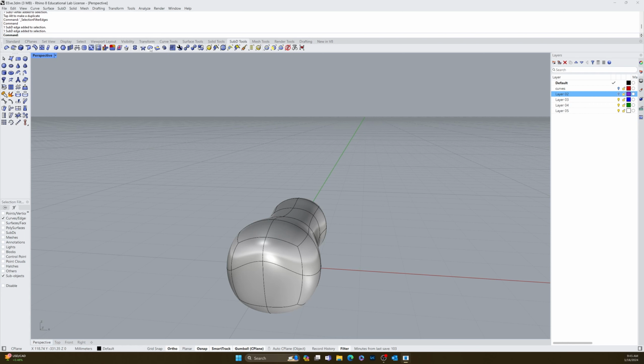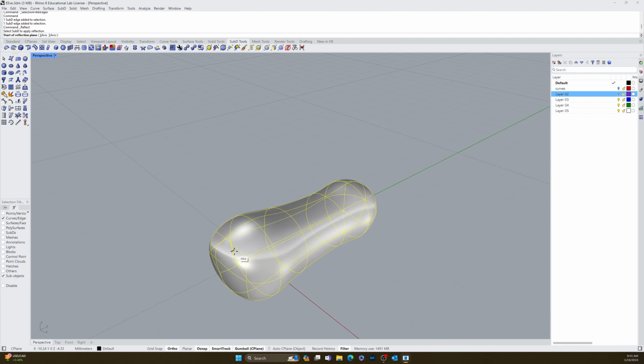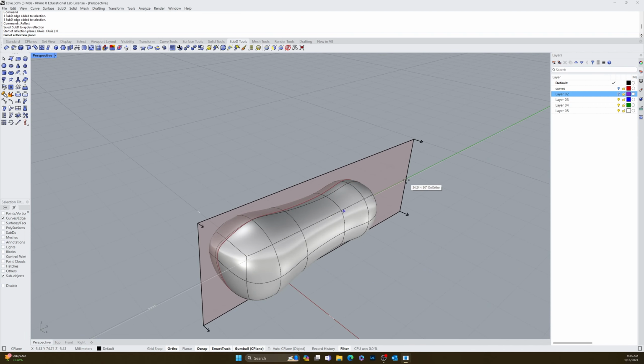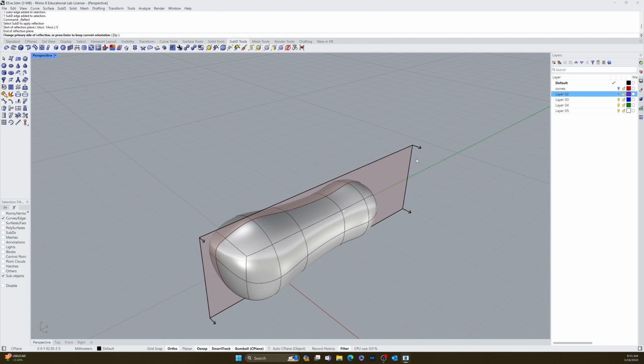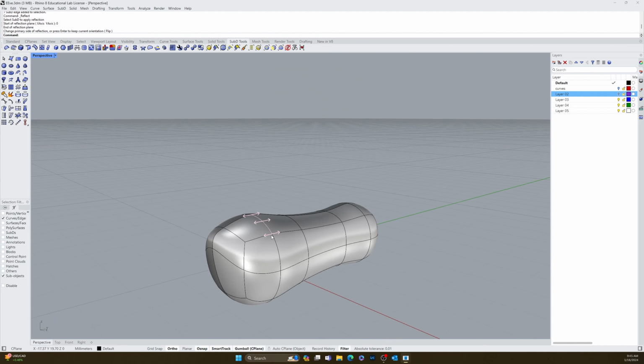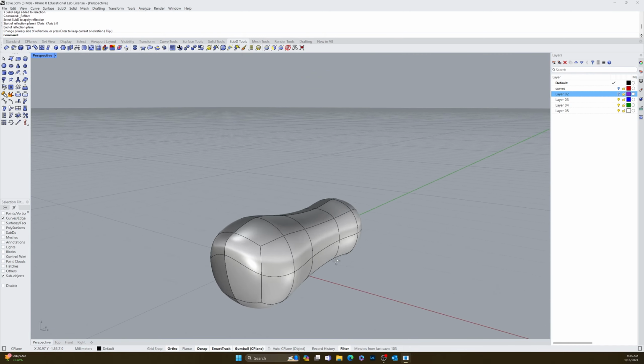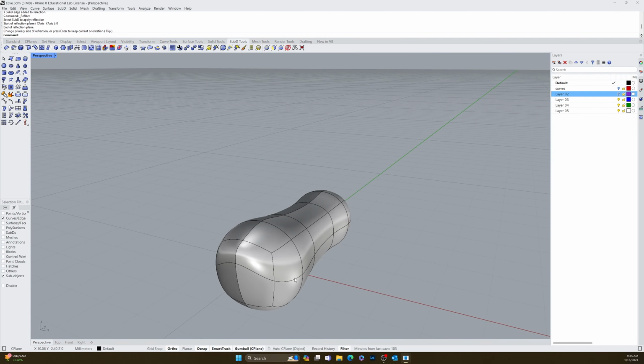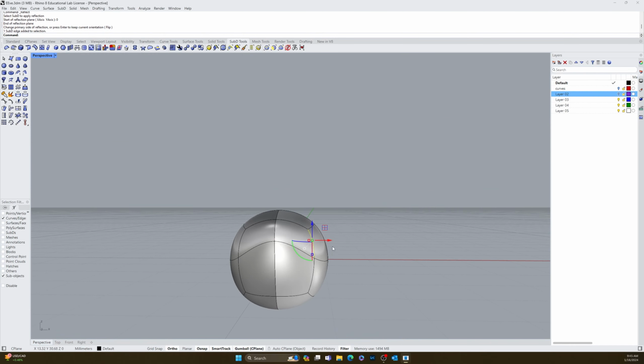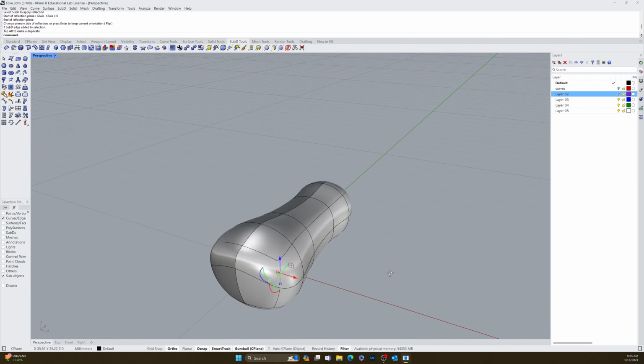So let's do that again. Symmetry right here, click on this. Click on the object, and I can go 0, enter, just to have my symmetry go in the direction I want, and click, enter. Now anything I do to this side will do to that side. So let's go ahead and start playing around with the shape a little bit here.